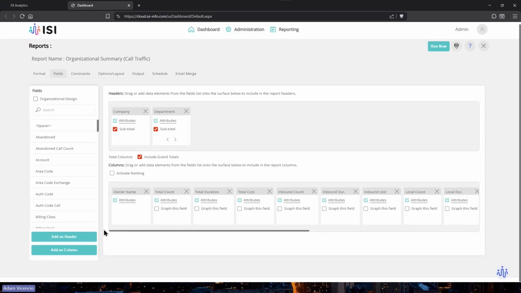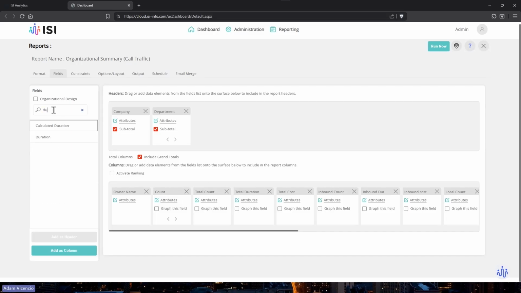But if I were to go and add in count as a field, which is pretty much what these are that have already been defined, and I added duration, which again has already been added in this report, inbound duration, total duration.